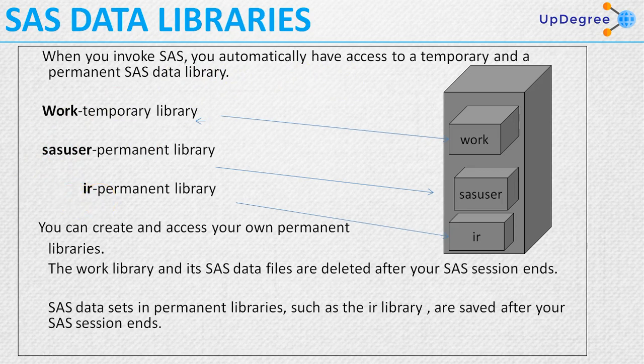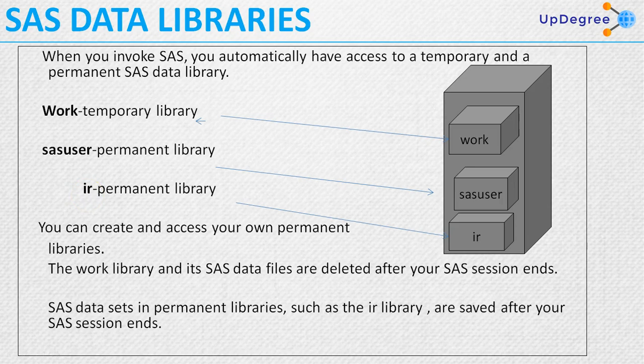Suppose we have certain SAS datasets in our computer and we have to pull those datasets into the SAS environment. Then we have to create our own library to pull those datasets into the SAS environment. The library that we create will be a permanent library. The example of the permanent library I have given is IR. You can give any name to the permanent library.